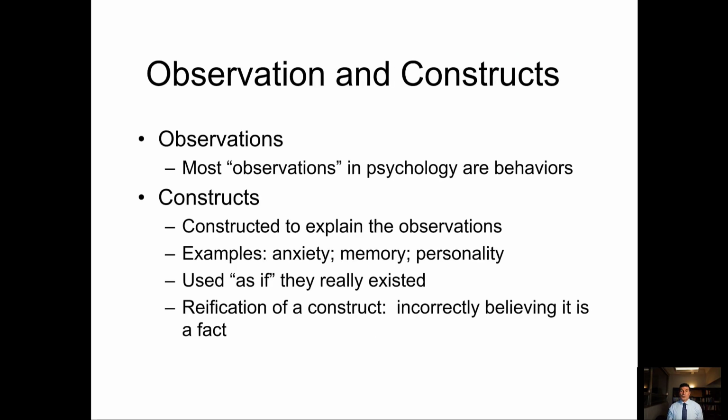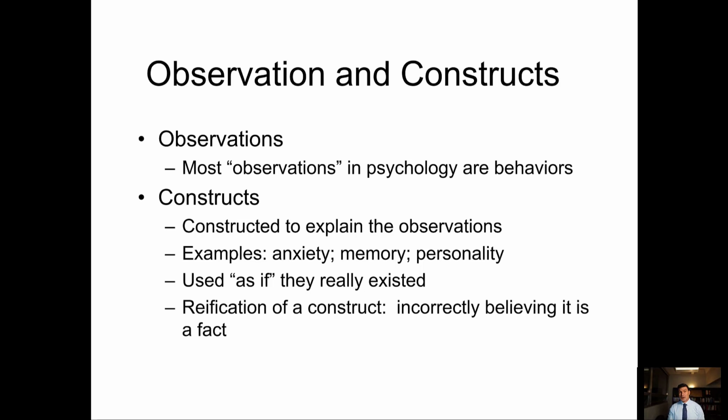All right, we're giving a lot of terminology today in this first lecture, just some basic terminology, like observation versus construct. An observation is something we can actually measure and see. In many other sciences, we can measure things much more easily, like mass in physics. But in psychology, there's very little we can actually measure. We can measure behaviors, we can measure physiology, something like heart rate. Those are things we can actually observe and measure.